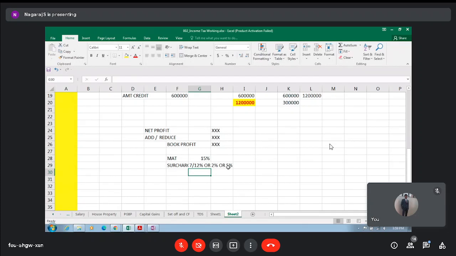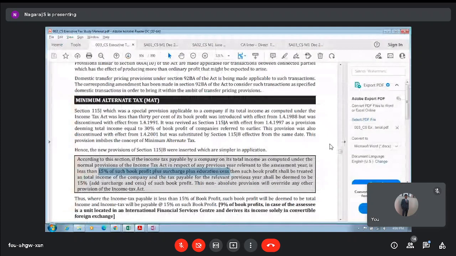In the previous one, we saw SAM Private Limited. Is it a domestic or foreign company? SAM Private Limited is a domestic company, private limited. Otherwise, they will give that SAM Private Limited is a foreign company, like that. Understand that one. How much is the rate? What is the MAT rate?